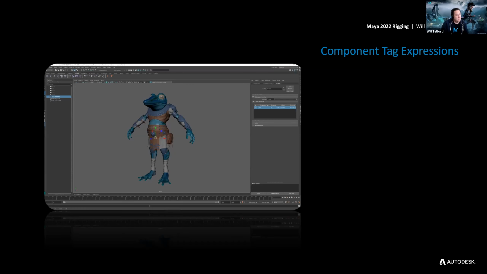Now, don't confuse this with weighting. There are two components to deformation. There is membership, which basically says, all right, which verts can this deformer act on? And then there's weighting that says, okay, based on that calculation, how much am I affecting each vert? So right now we're just talking about the membership side of that equation, of what we can act on, not how much we're acting on it. Because I didn't define any weighting, we're acting on everything 100% at this point. So we haven't gotten into weighting here. We'll touch on that in a bit.